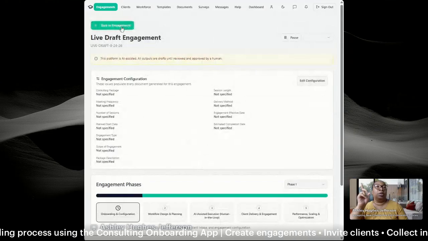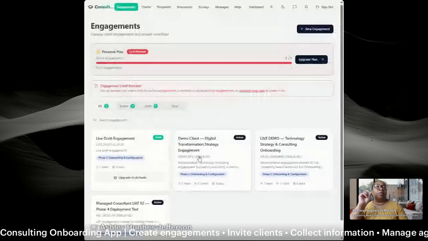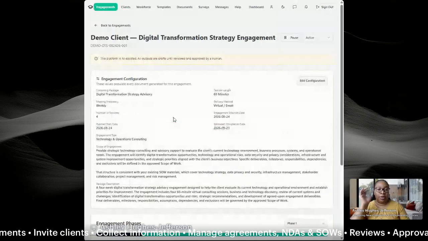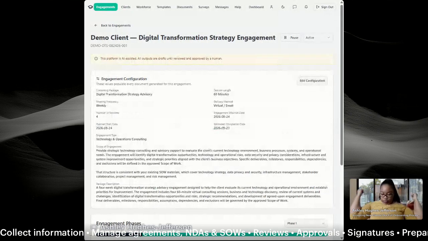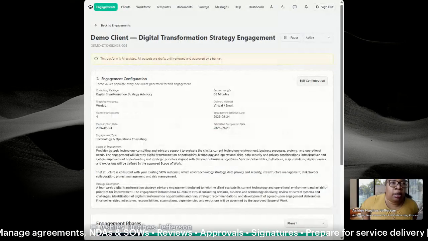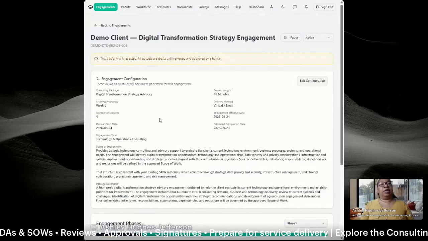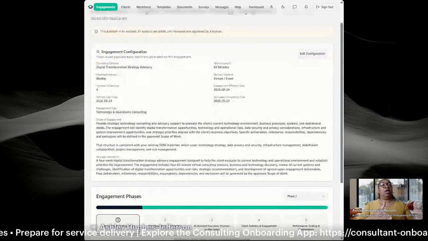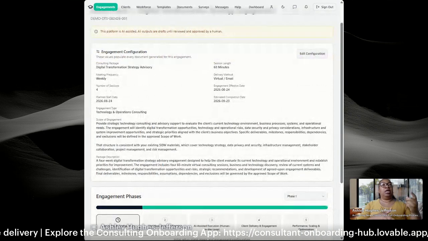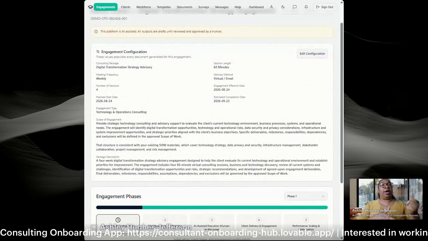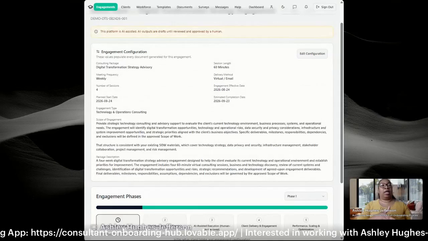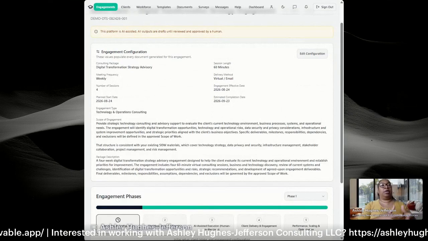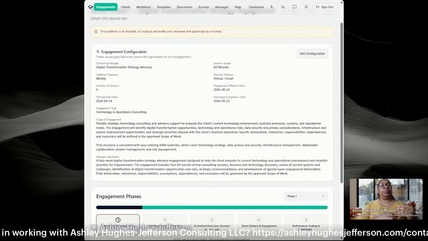What I'm going to do is go back to one that's already activated and walk you through what this information is. So for this one, we do have an engagement configuration section. We're still on the consultant who is actually trying to get an engagement ready for a new client that is onboarding to their company, business, whatever it is that you're doing there.